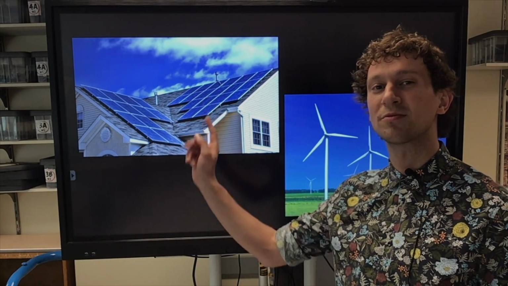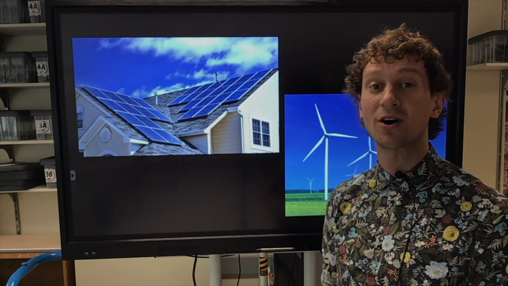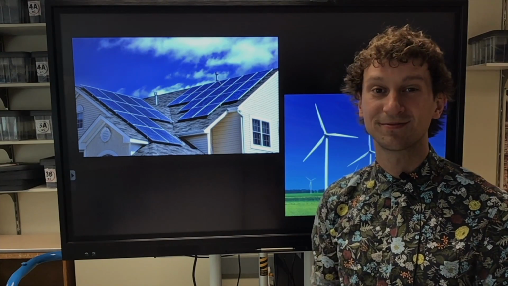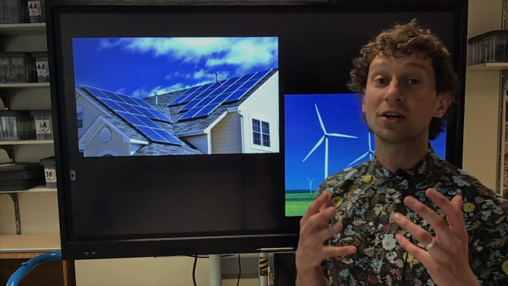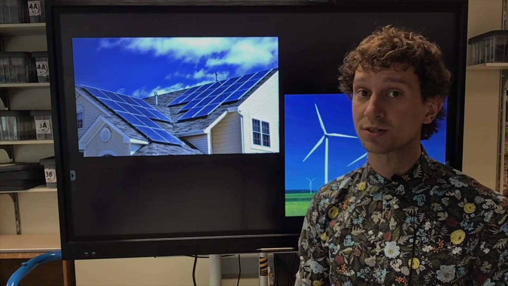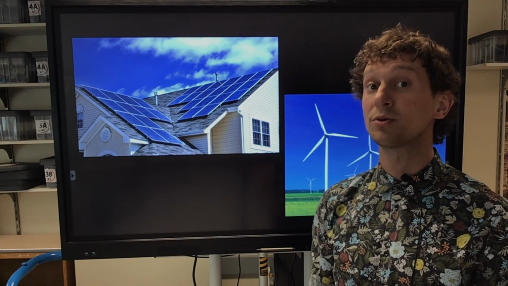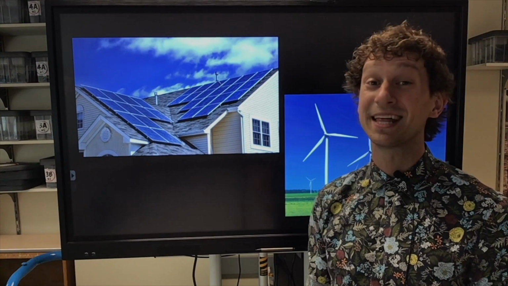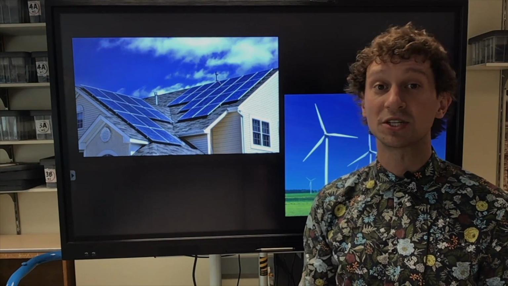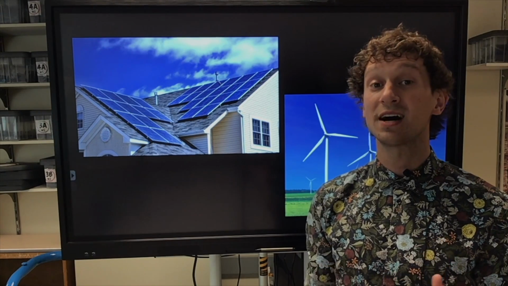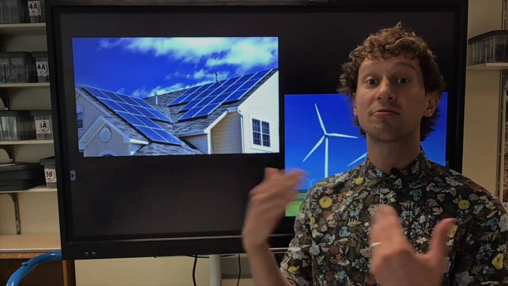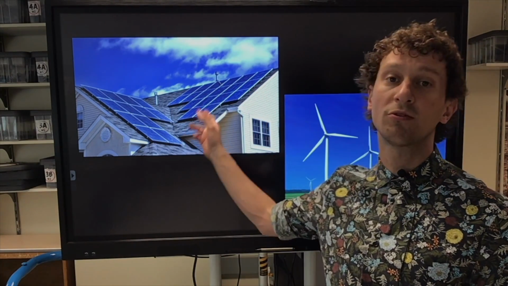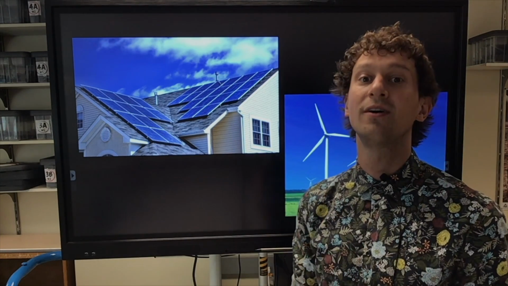You might have seen these before on houses or even in yards or outside of other buildings. They're called solar panels. Now, solar panels are using another renewable energy source. What's a renewable or reusable energy source that solar panels use? They use the sun, solar energy, sol, the Latin word for sun. These solar panels here, they convert that sunlight into electrical energy using photovoltaic or light electrical technology.